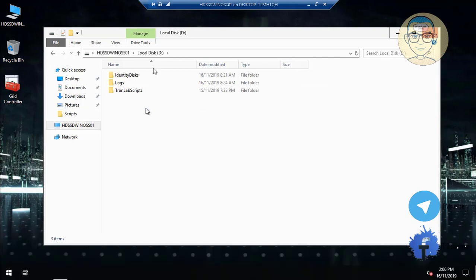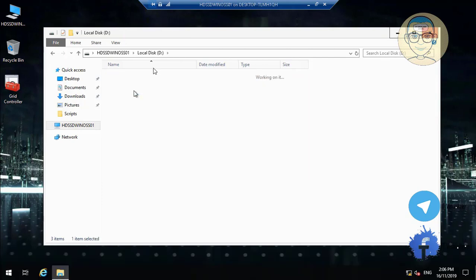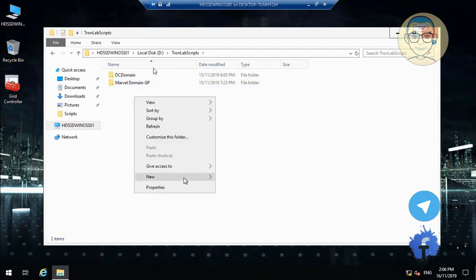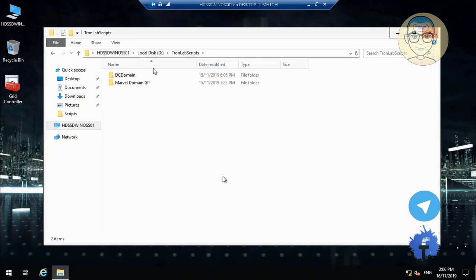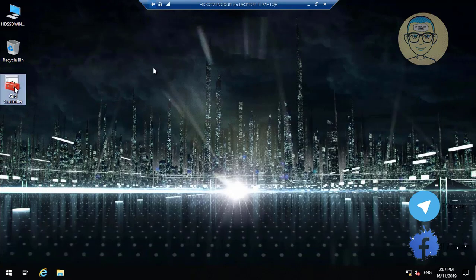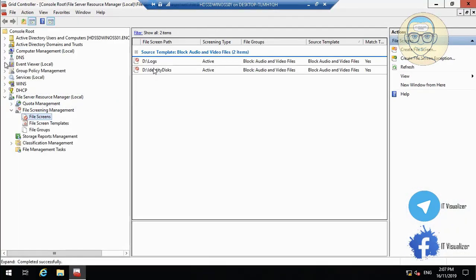So we will make a folder, and we will name it Tron Legacy group policies. So we will back up, or export, all of our ENCOMMF.LOCAL group policies and import them in the new domain, which will be the ENCOMMF version 2.LOCAL domain. We will see that in a moment. So this is the first step of the migration. It will not be done using the Active Directory Migration Tool. This is done using the following steps.